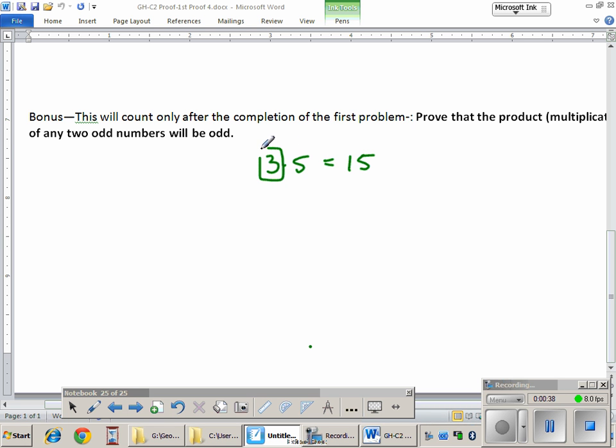If we can somehow move this from being just a regular 3 to something that represents any odd number at the same time, and same thing with this 5, if we can rewrite it so it represents every odd number at the same time, then we're in business. We already know how to do this one. We agreed a long time ago that if I want an odd number, that's the same thing as taking 2 times an integer plus 1. Because 2 times an integer would, of course, be an even number. One more than that would be an odd.